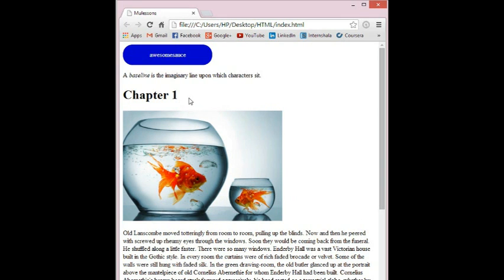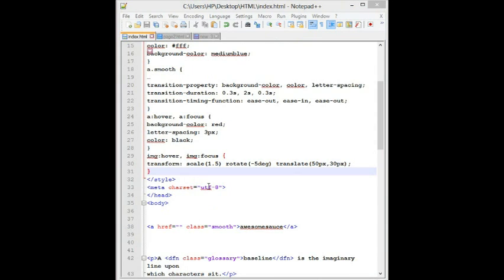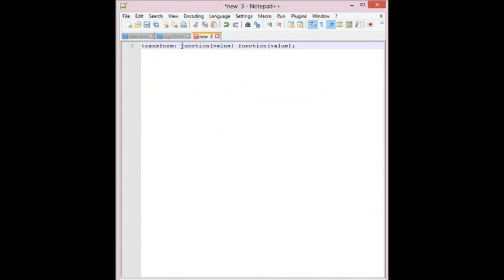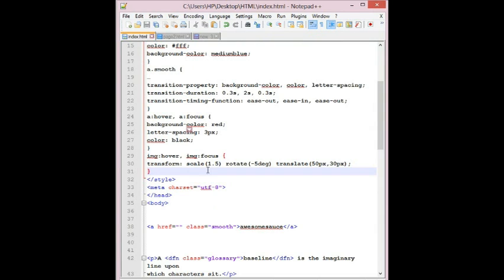It is important to note that the transforms are applied in the order in which they are listed. For example, if you apply a translate, okay, here you can see the scale, rotate, translate. If you apply a translate and then rotate, you would get a different result than a rotate and then a translate.